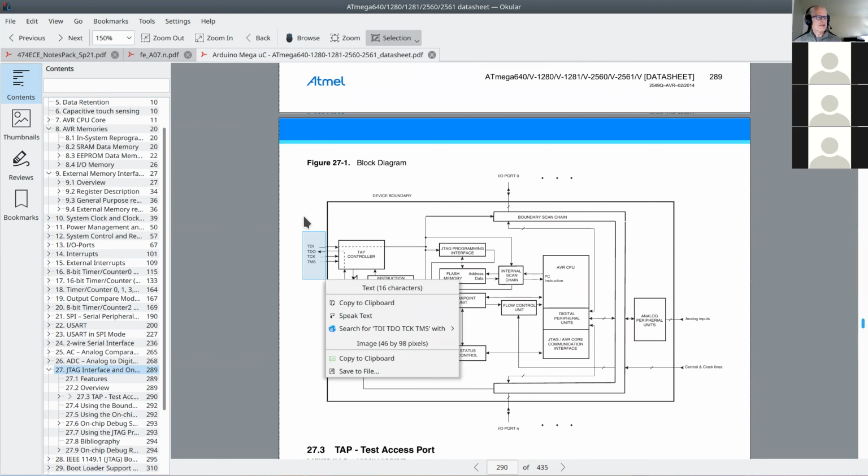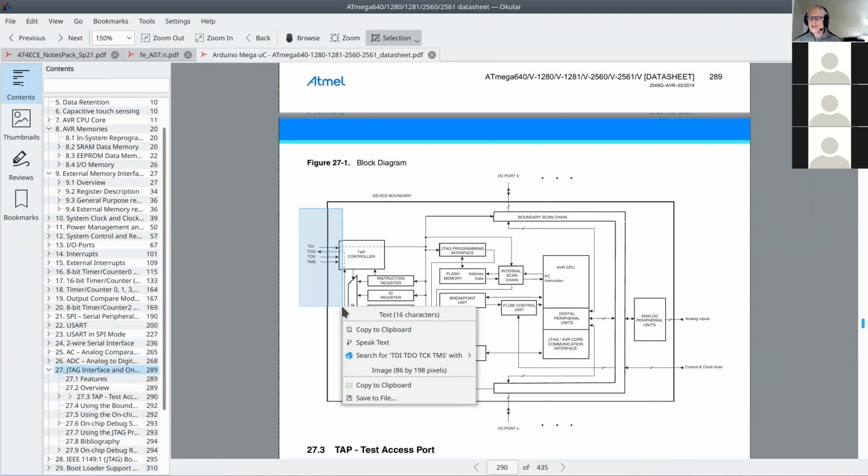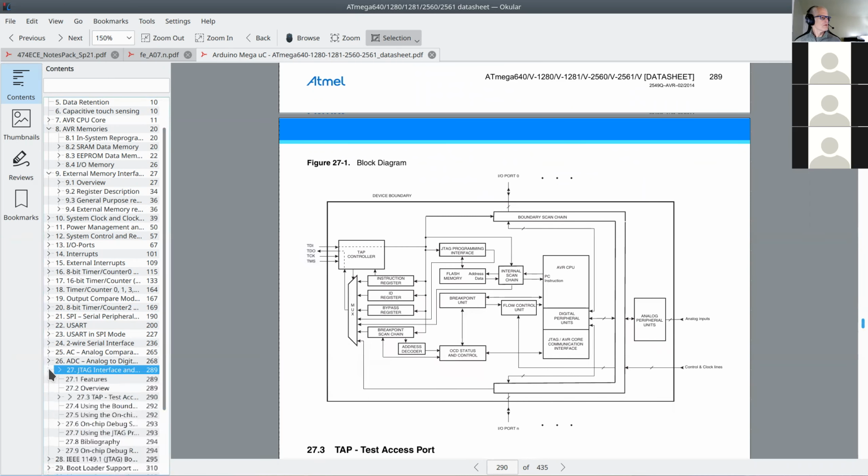Arduino does not use that, so we don't. Is basically what it boils down to. You make the decision whether or not to use that when you design your board, and if you want to expose the pins to allow that to be used.